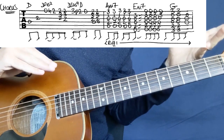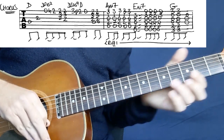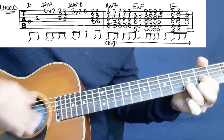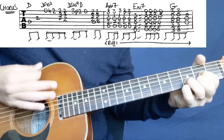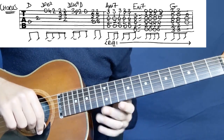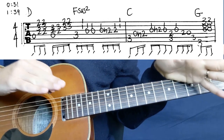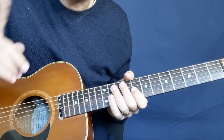So that section, the D, A minor 7, E minor, G section, repeats 4 times, and that's a chorus, but he just doesn't sing over the first one. Okay. All right, then we just go back from there, the end of the chorus, to the beginning of the verse, and we're at the 139 section. Then it leads all the way through there, a complete repeat, and then we go from the end of the chorus back into the very first riff that we played.